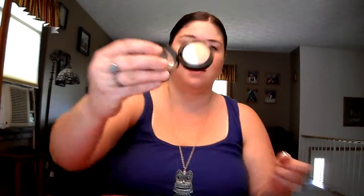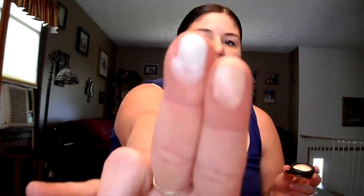I just got these from MAC online. They're the mineralized eyeshadows. This one is in This and That, and I'm wearing it today. This is the brown, and these are the colors — the yellow, the creamy yellow shows up really good on your eye, but the bronzy peach color does not show up that good. So I'm not really that impressed with this one.